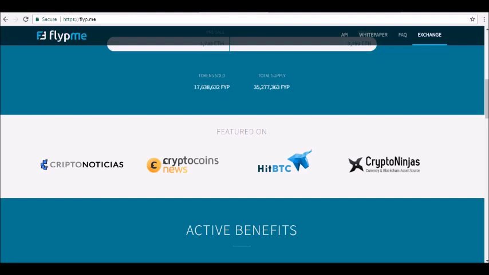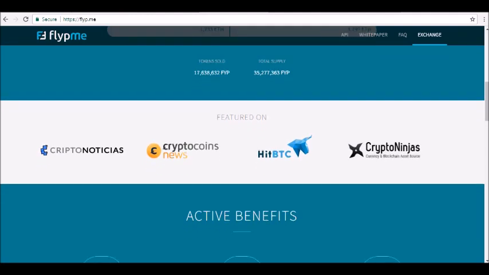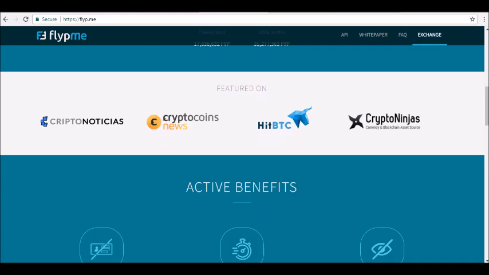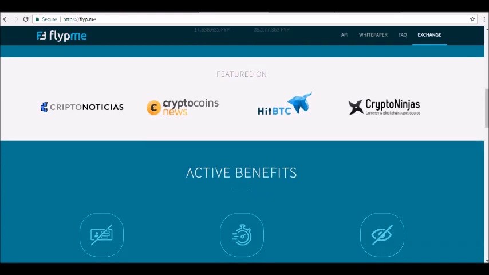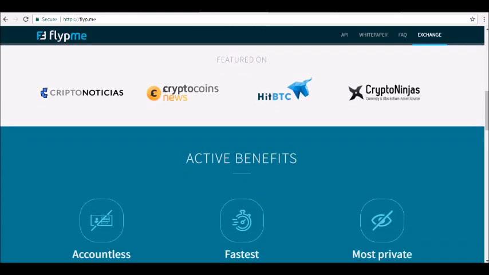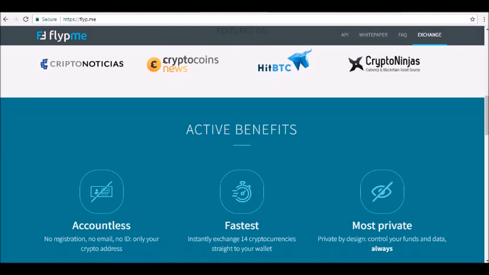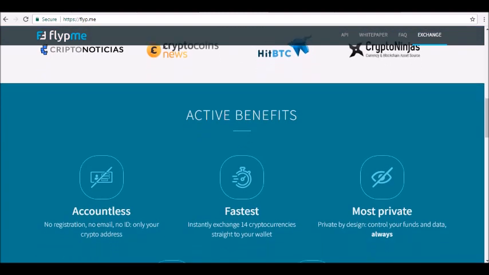50% profit sharing: buy FYP tokens and get a proportional share of the profits made by the exchange. Participatory policy making: as an FYP token holder, you have a vote in how policies and proposals are implemented on the platform. Permissionless API: businesses and developers use the API to accept payments and make exchanges.